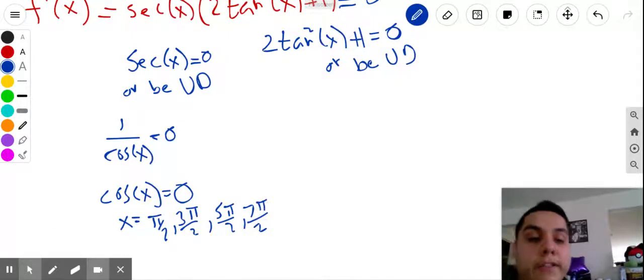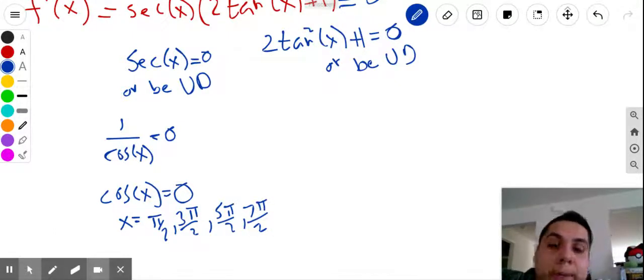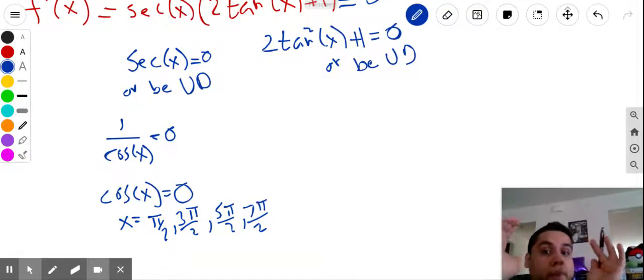And again, this is so fresh because I have it in my brain from my pre-calc class. I could go on and on forever. So essentially every odd multiple of pi over 2 would be a solution. However, in the original problem, they told me I'm looking at the interval from 0 to 4 pi. So all of these fit in that solution. Okay?